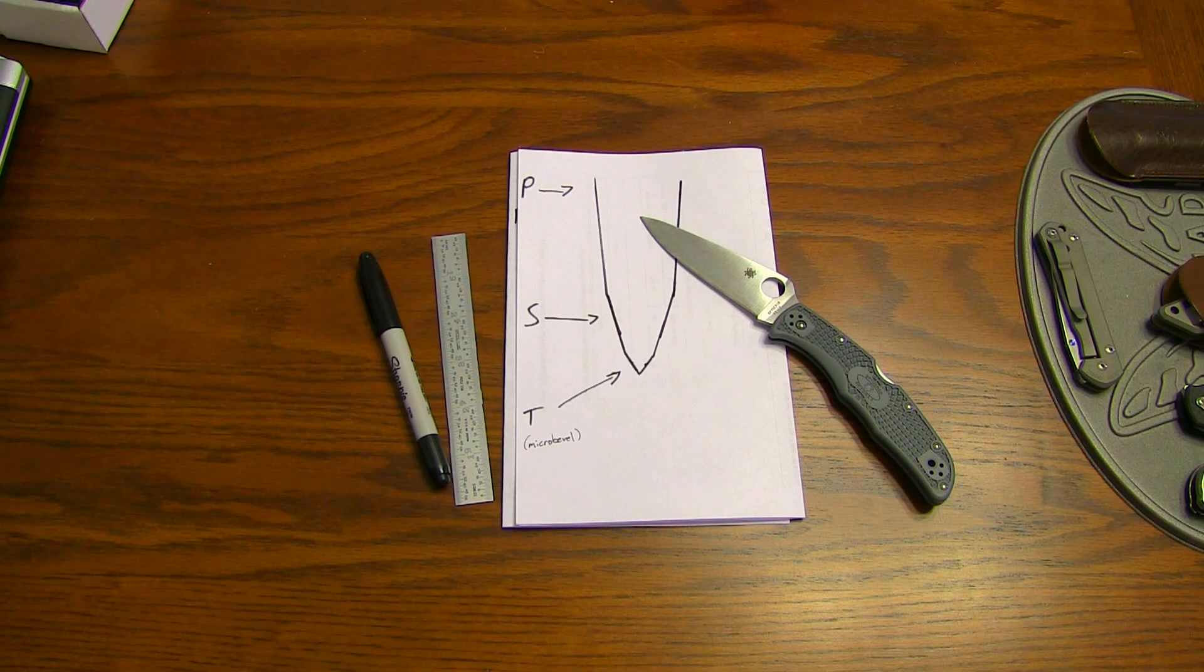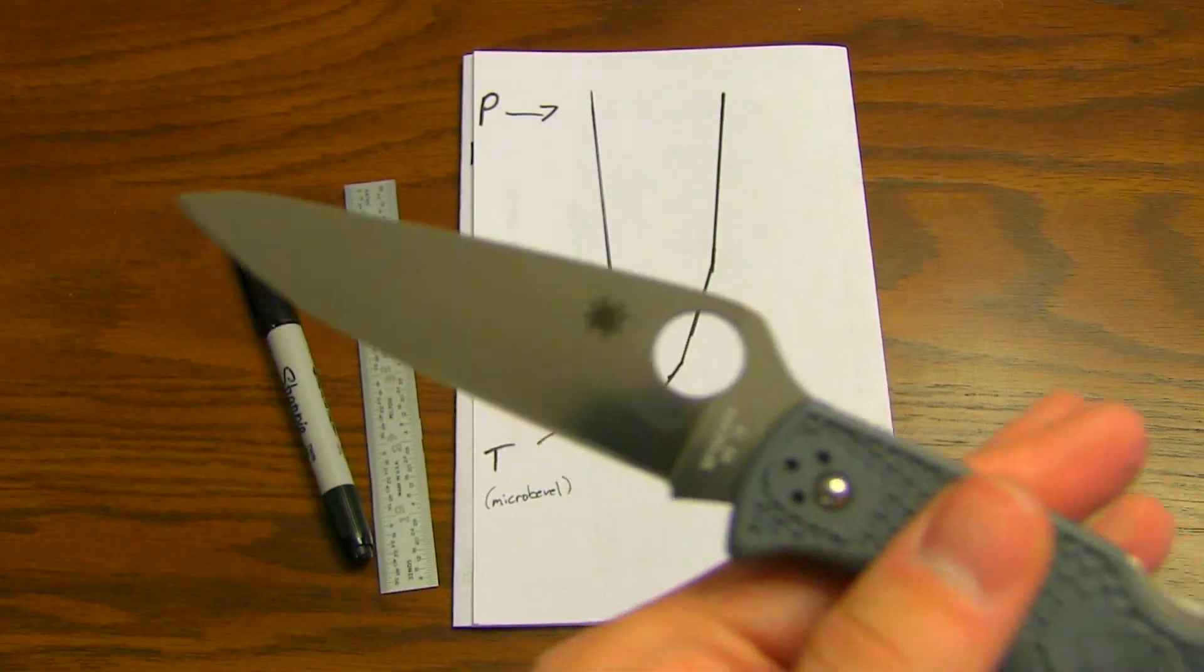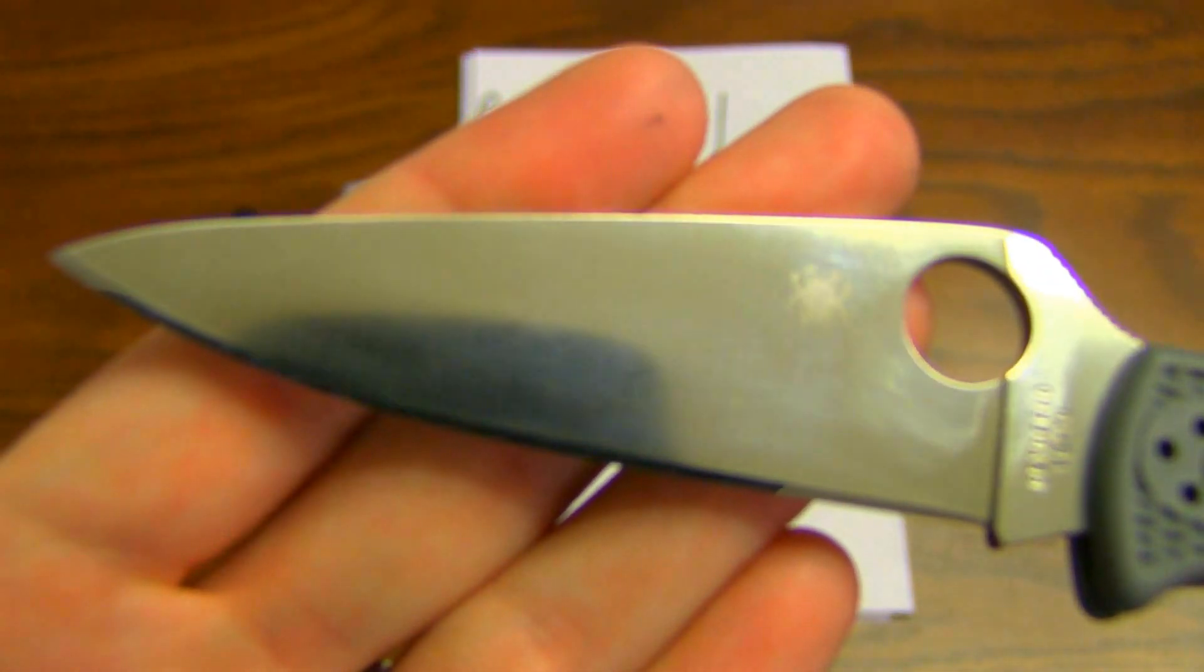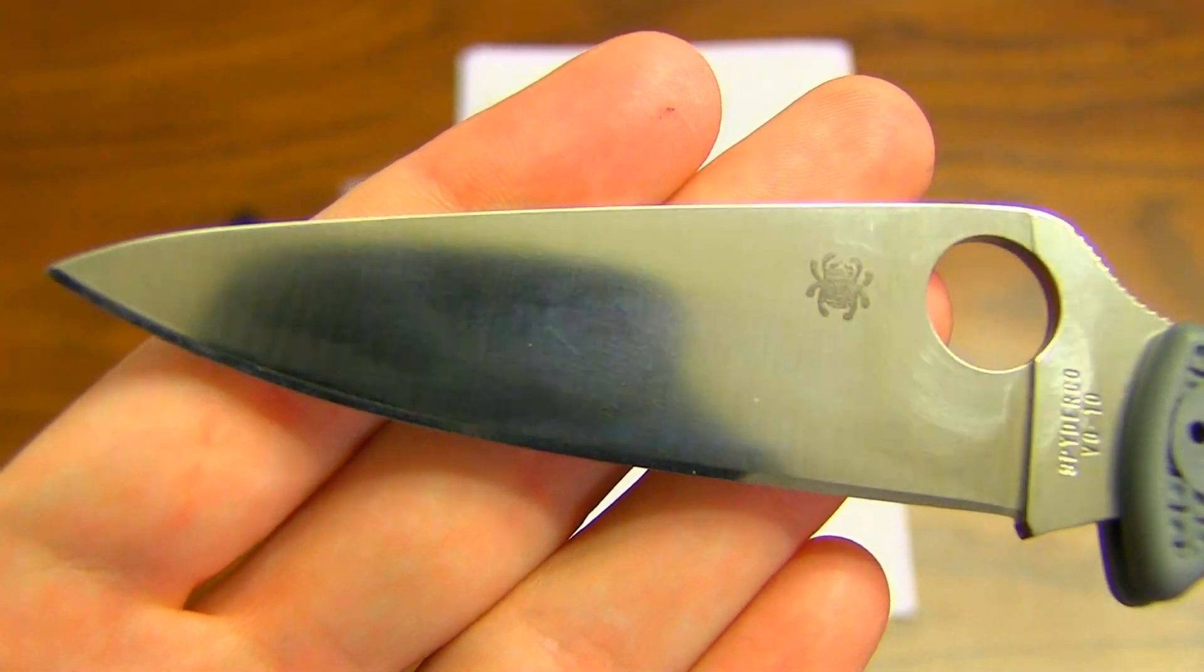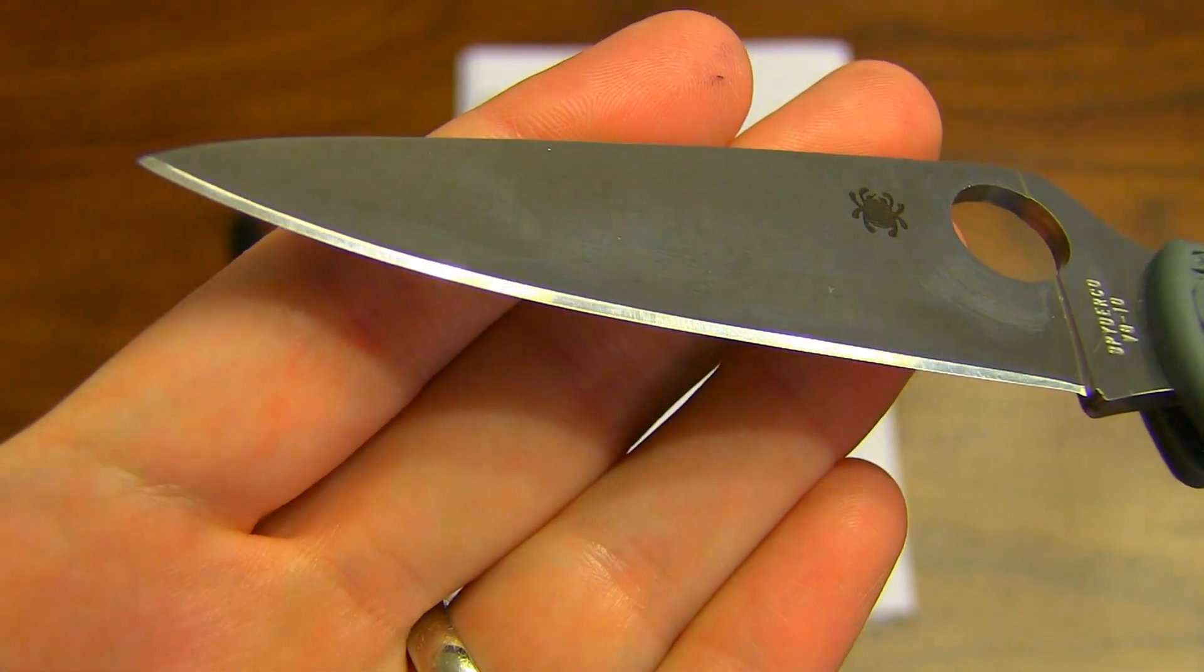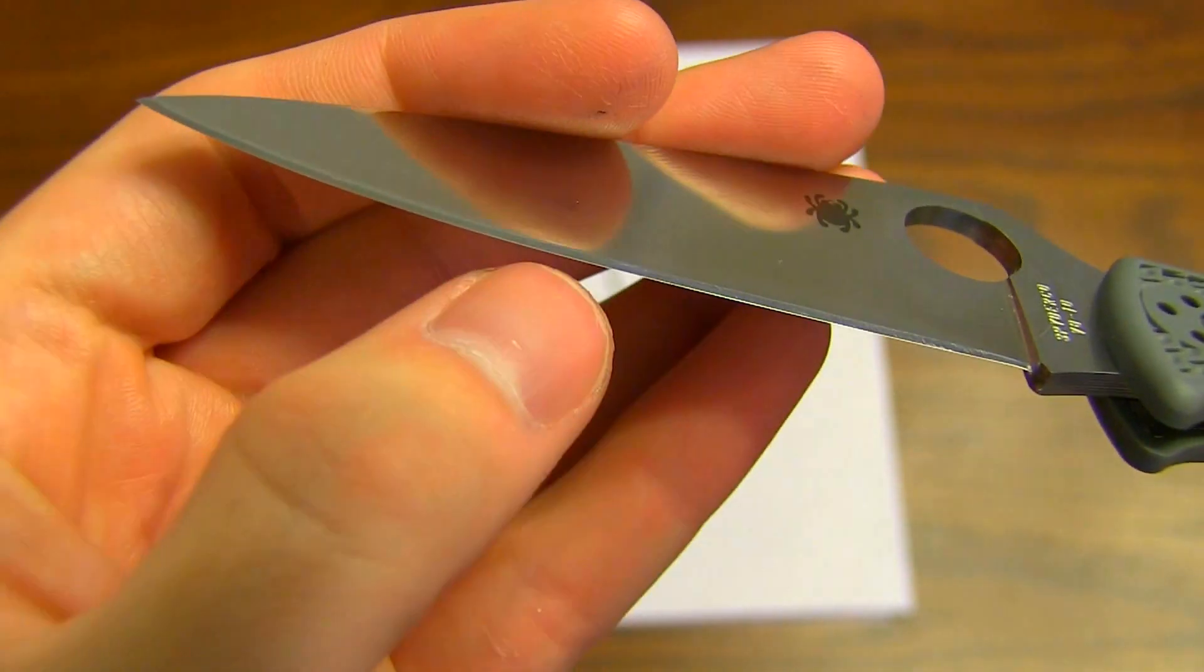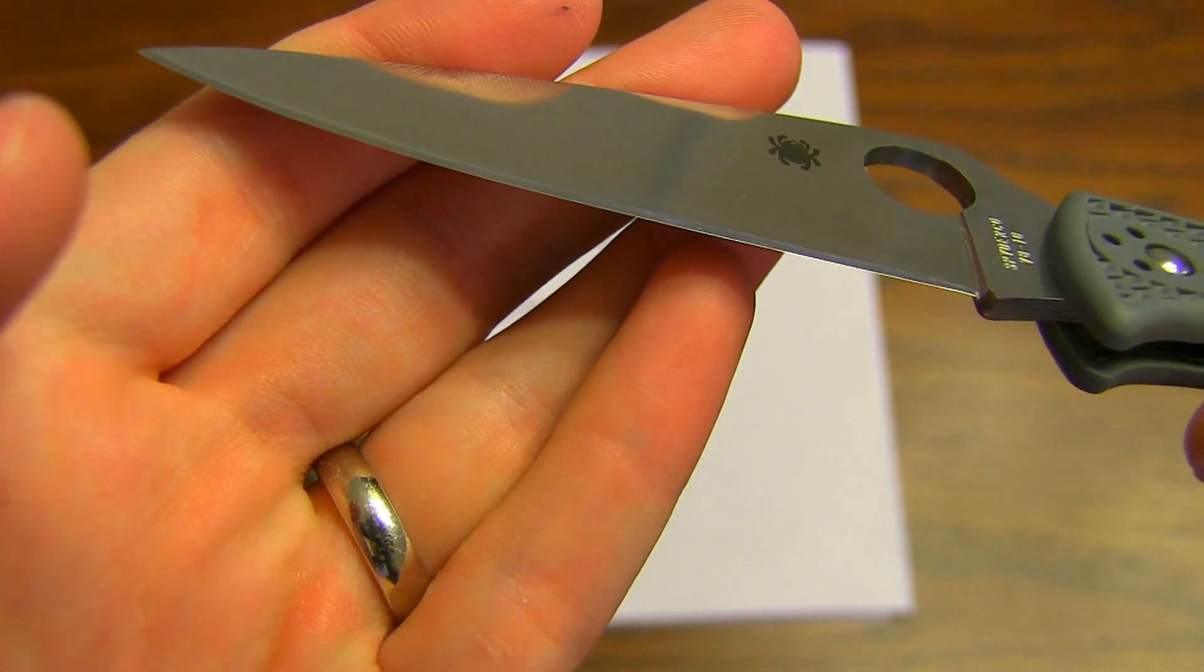If I missed something, let me know. But I'll give you one more close-up of what a micro bevel looks like before we go. Camera has trouble focusing on shiny things, I've noticed. So you have light reflecting off your secondary edge bevel there. Now we're reflecting off nothing but the micro bevel. You see the very edge, it's reflecting light, nothing else is. That's your micro bevel.